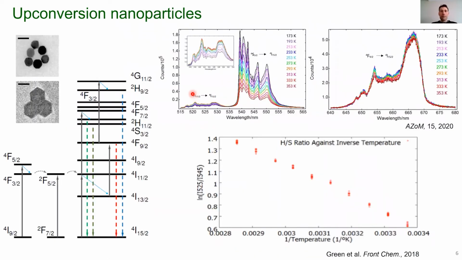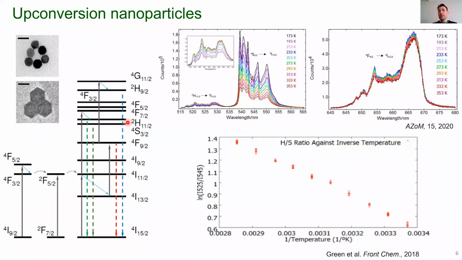All right. A third category of nanothermometers is that of upconversion nanoparticles. These are based on basically multi-photon absorption and emission at a shorter wavelength than the one they get excited by. And the reason that they work as a nanothermometer is that at the same time, these upconversion nanoparticles have several emission lines, and some lines, like in the case of the spectrum on the right, are almost independent of temperature. But some lines are very highly dependent on temperature, and this is because some of these levels are thermally coupled to one another.